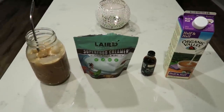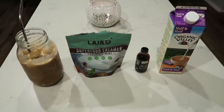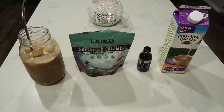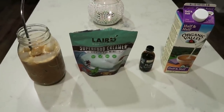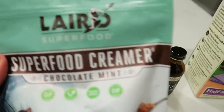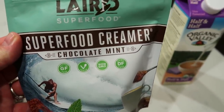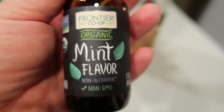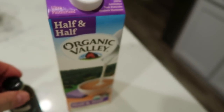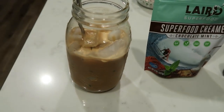Good morning, happy Wednesday — it's almost 5 AM and I couldn't sleep. I'm making coffee and getting the sourdough bread ready to proof for about eight hours. In this morning's coffee: Laird Superfood Creamer in chocolate mint for one smart point, about half a teaspoon of Frontier Co-op organic mint flavoring for extra mint flavor, and a teaspoon of half-and-half. Total: one smart point for Wednesday's coffee.